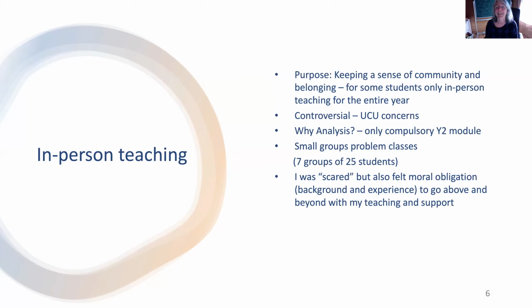So Real Analysis was chosen as the only compulsory module, and probably the idea then was that we are going to be fair with all year 2 students, all are going to get the same provision. And so now how to organize the whole cohort that is here. So I had 7 groups of approximately 25 students. The numbers work as a multiple of 5 quite well.